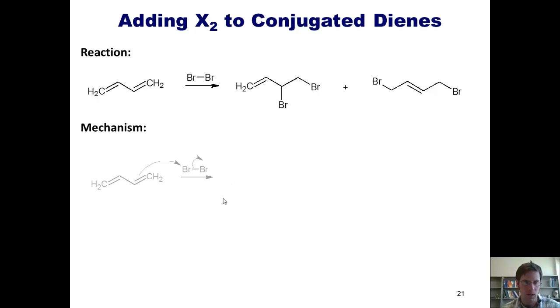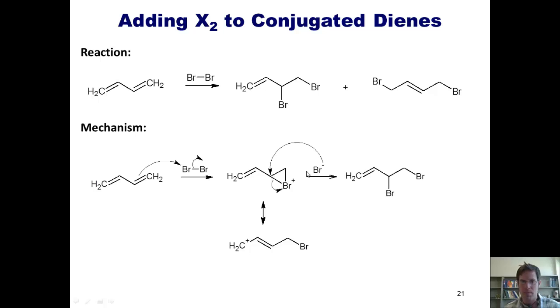Once again, electrons come out and grab a bromine. We need to remember, however, that that bromine forms this bridged bromonium intermediate. Now what can occur here is these electrons can flip over here and open this ring up to give me the resonance stabilized carbocation at this position. If my bromide comes in here and kicks this one open, I get this product, which is the first one. If my bromide comes in there, it gives me this product, which is my second one.